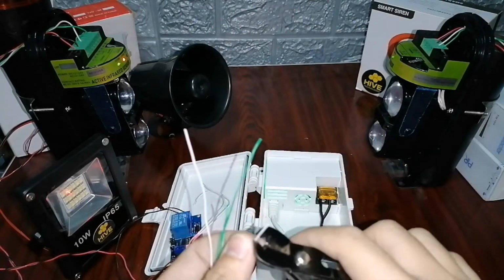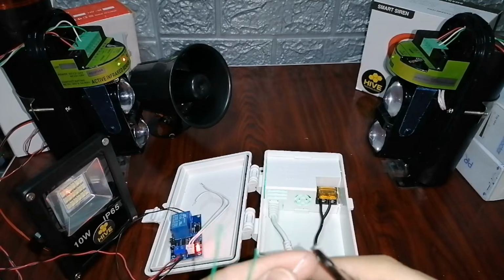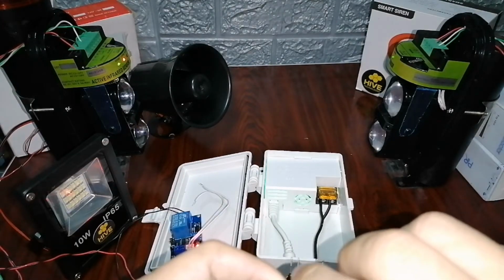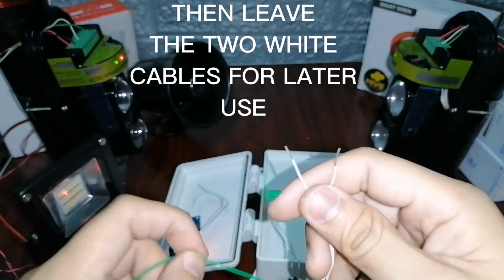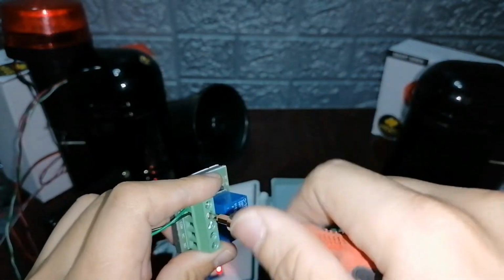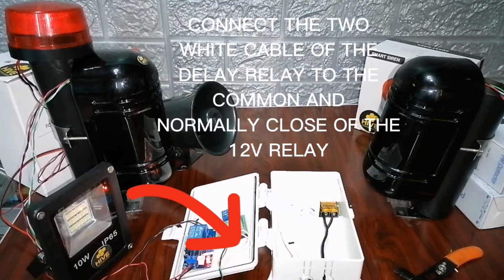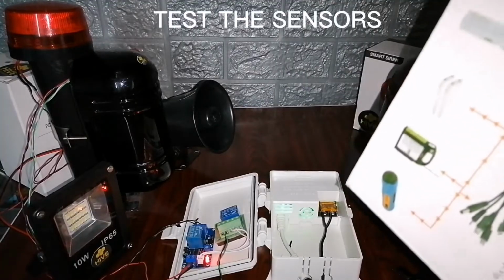Take out the alarm output of both sensors. Connect the two green cables. Then leave two white cables for later use. Take the 12-volt relay PCB and terminate cable for power. Connect the 12-volt cable of the delay relay to the common and normally closed of the 12V relay. Test the sensors.